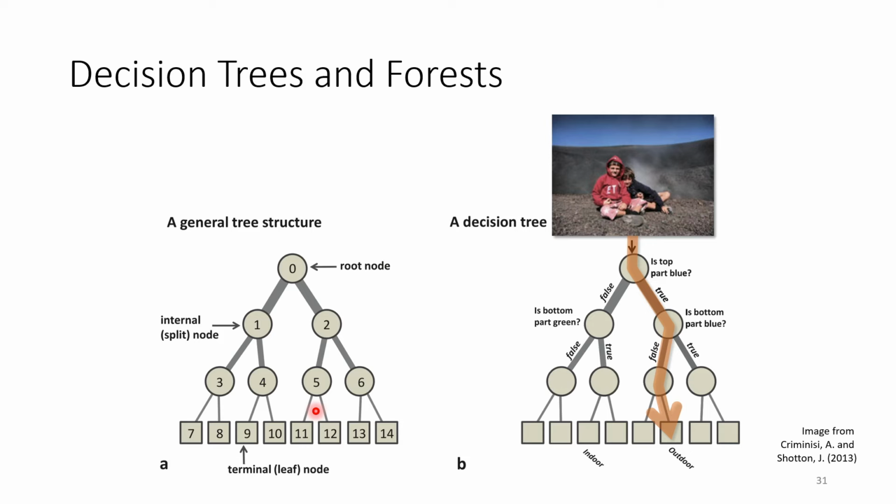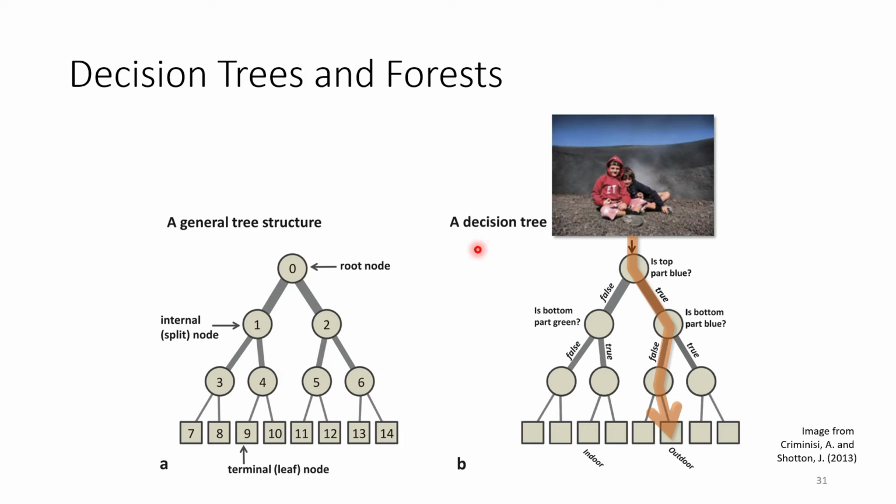So what is a decision tree? This is the structure of a decision tree. We have a root node, and we have many internal or split nodes. From our root node, we will go to a split node according to the question or the rule used here. And then we will go to another split node. And finally, we will go to the terminal node, or it's called a leaf. So it looks like a tree, but upside down.